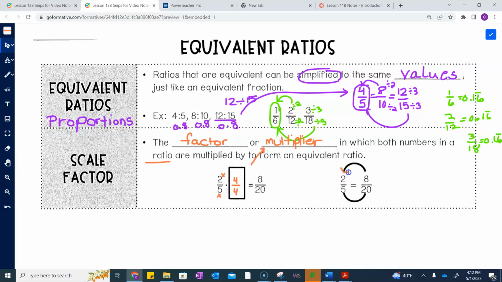The other way we could look at it is as a factor. I could divide 8 by 4, divide 20 by 4, and work that number backwards. So I'm either scaling it up 4 times bigger, or I'm taking 1/4 of it, dividing by 4 to go into lowest terms, creating equivalent fractions using multiplication, or creating equivalent fractions using division. So that is what we mean by a scale factor. What is the number right here that we are using to scale our fraction up or scale our fraction down?